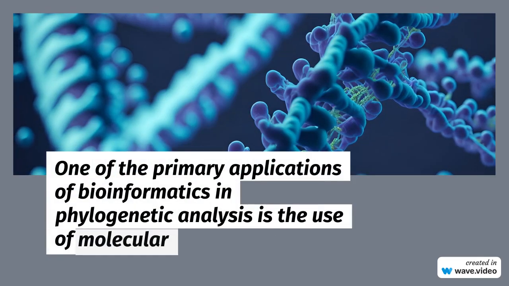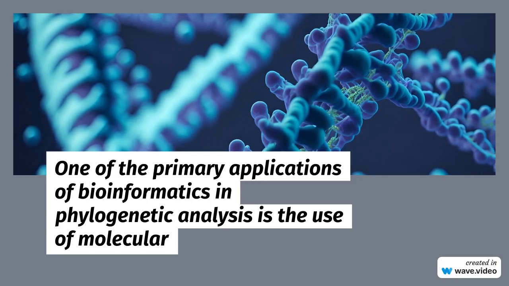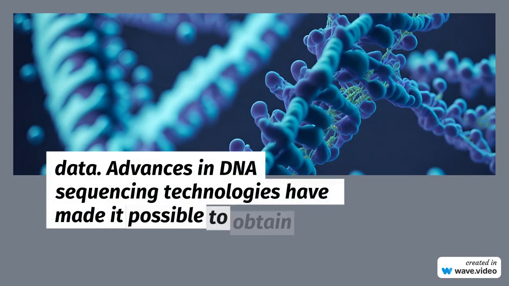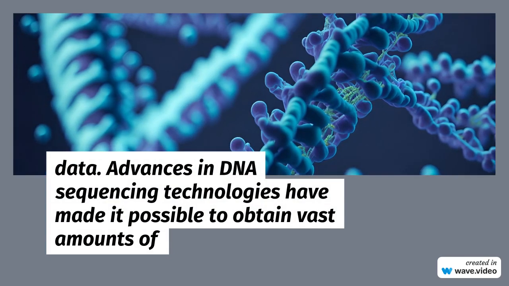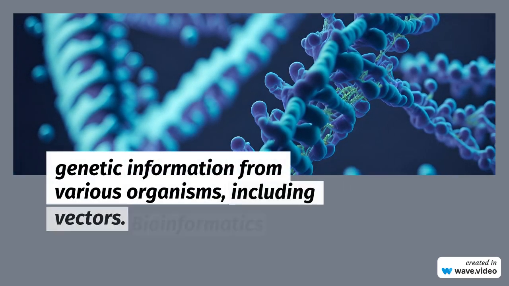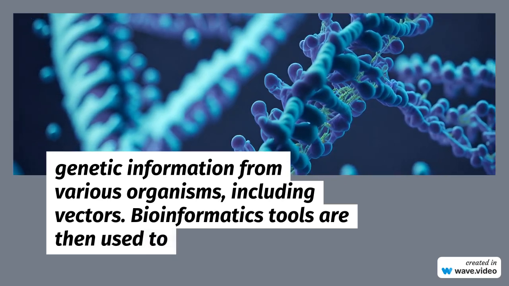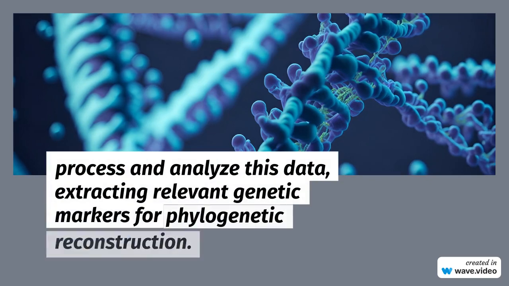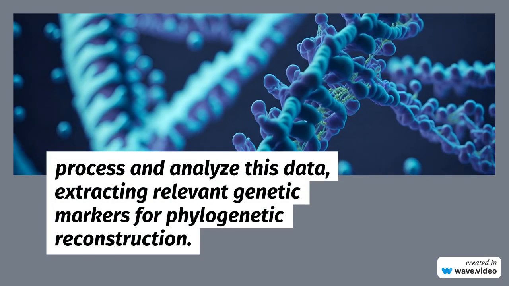One of the primary applications of bioinformatics in phylogenetic analysis is the use of molecular data. Advances in DNA sequencing technologies have made it possible to obtain vast amounts of genetic information from various organisms, including vectors. Bioinformatics tools are then used to process and analyze this data, extracting relevant genetic markers for phylogenetic reconstruction.